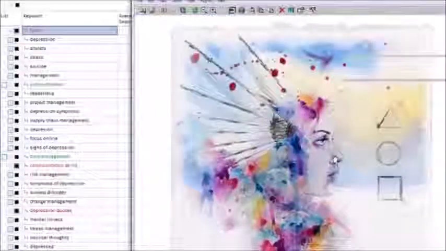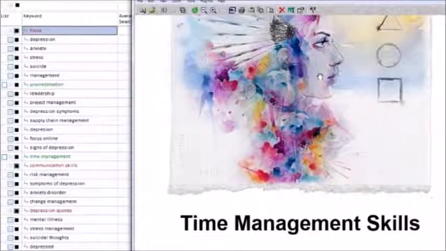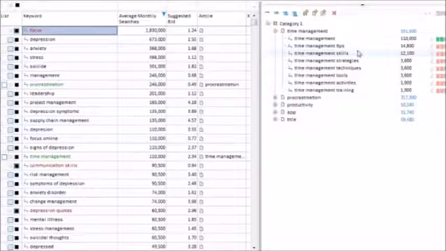This is the art I drew, as well as the cover of the actual ebook. And so there's a method to the madness here of naming the actual ebook. As you can see, I at least know that in the world, there are 12,100 people last month who actually typed in those words, time management skills. So if those people typed in those words and I have that book, then you would think that there's some congruity there with what they seek and what I can provide.